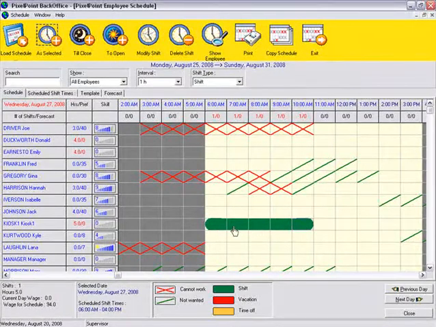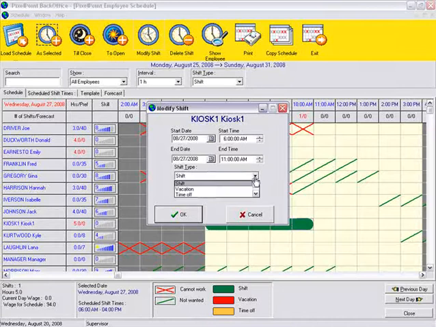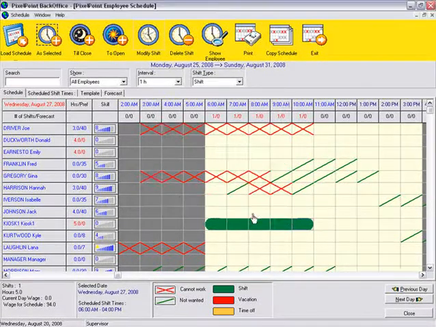I can also change these shifts as well. So for example, I can take this and I can modify it. And within it, it will bring up this window. And in this, I can now change in terms of the exact time that I've set for this, the type of shift, and I can also change the wage for this given shift as well. So for example, if this is maybe on a Sunday or a Saturday, I may want to pay them a little extra for working on the weekend.